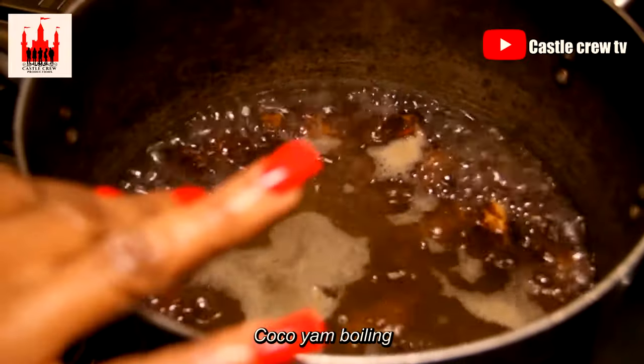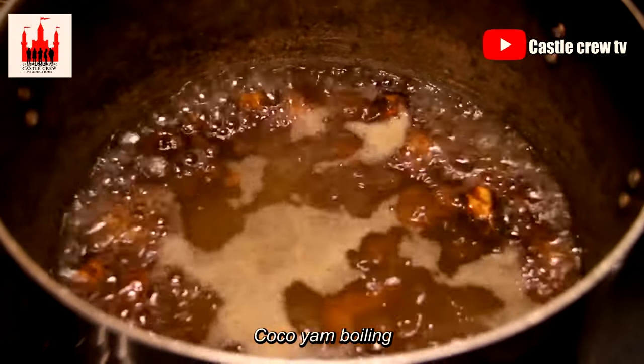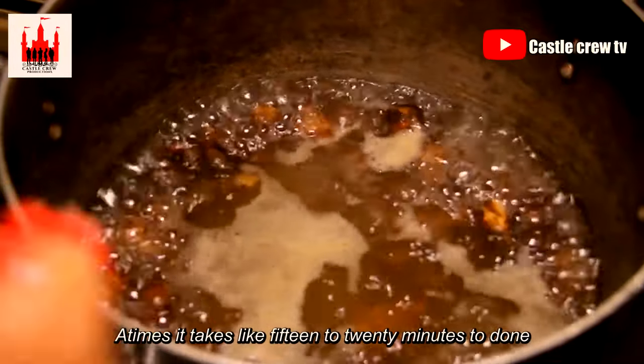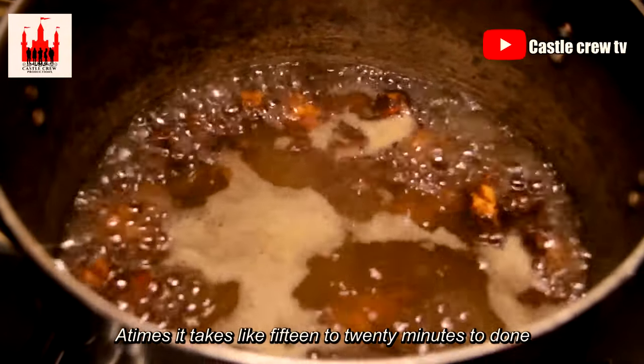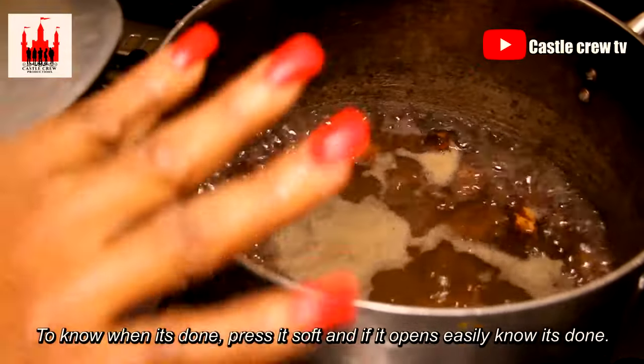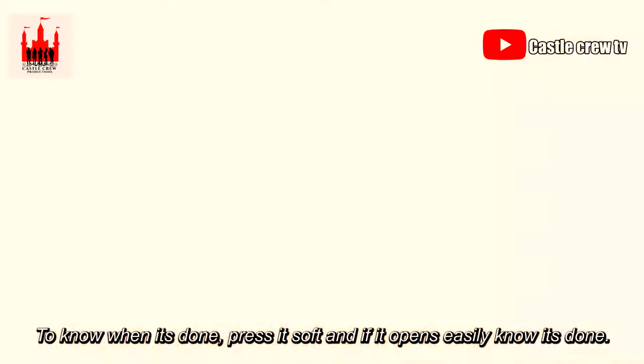So you have your edi boiling. It takes like 15 to 20 minutes. Sometimes you have stubborn edi, so you can just press it to see if it's softened for pounding, then you can go ahead and pound the edi. I'll show you guys what it looks like after.